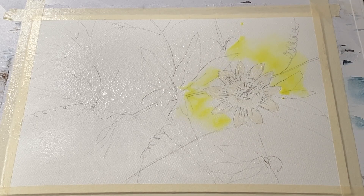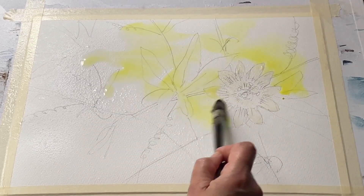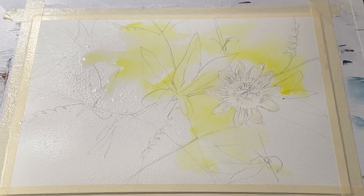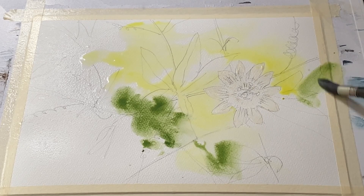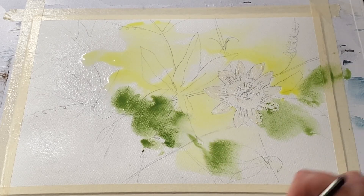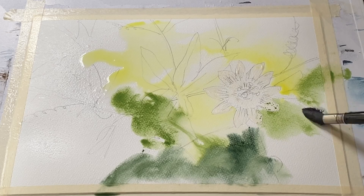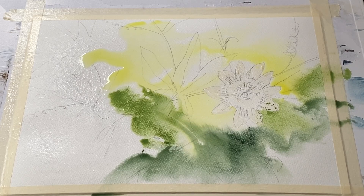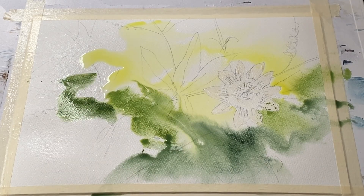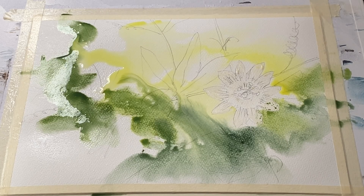This is a large mop brush and I'm putting on lemon yellow to start with, having sprayed the paper lightly with a water mister. That gives me a different application of water so I get these really washy, pale, very diffused watery marks that will soften back and lighten up. As well as the lemon yellow I'm using sap green and a bit of perylene green, leaving some areas unpainted — more green towards the bottom where the flower will be in shadow and more yellow and bright where the sun is hitting the flower from above.